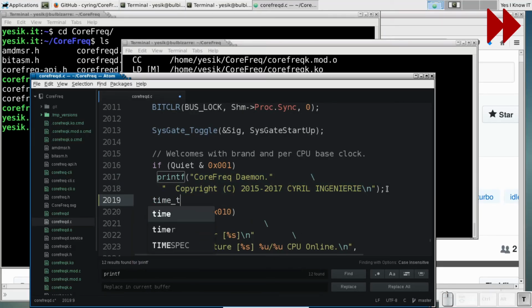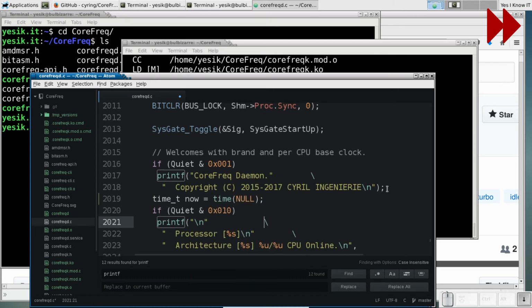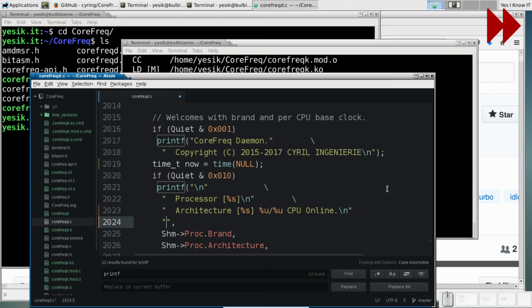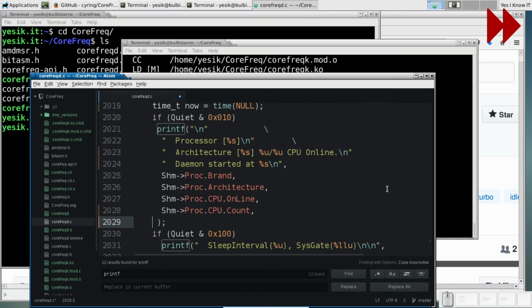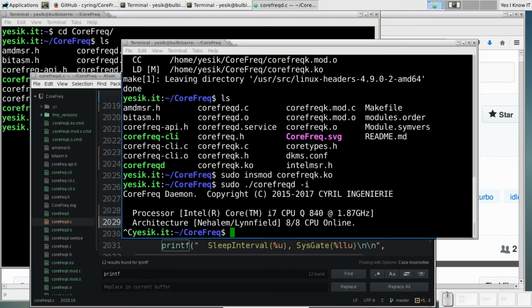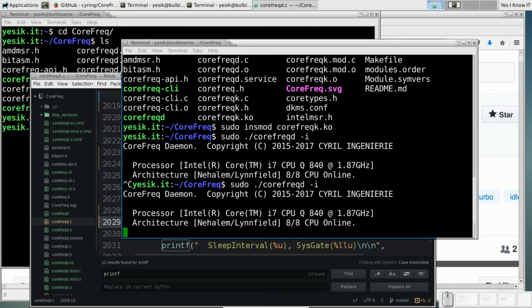This is something we can do by adding a few lines to the source code. Let's save our changes and restart the daemon, and our new message is not displayed.